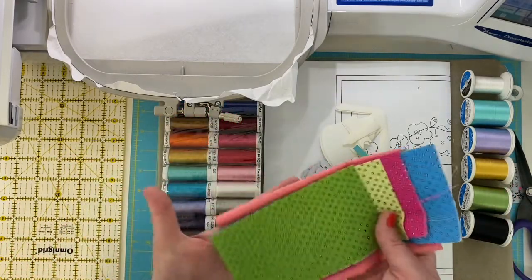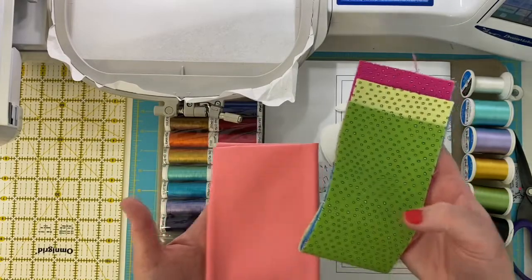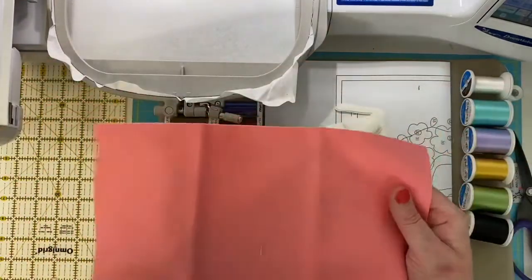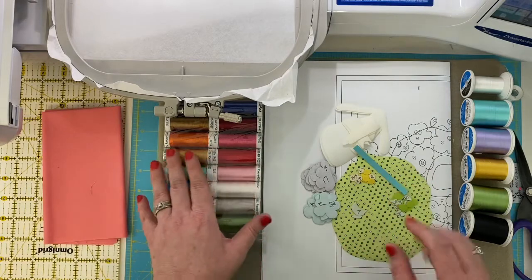So of course you have all your fabrics from your kit. They're folded just like this. These 4 strips we're going to use at the end because they're the border of the block, so I'm going to set that aside. The fabric, that's our background fabric. It's actually bigger than you need. We're going to iron that and get it ready in just a second. You're going to have all your pre-fused laser cut applique pieces.